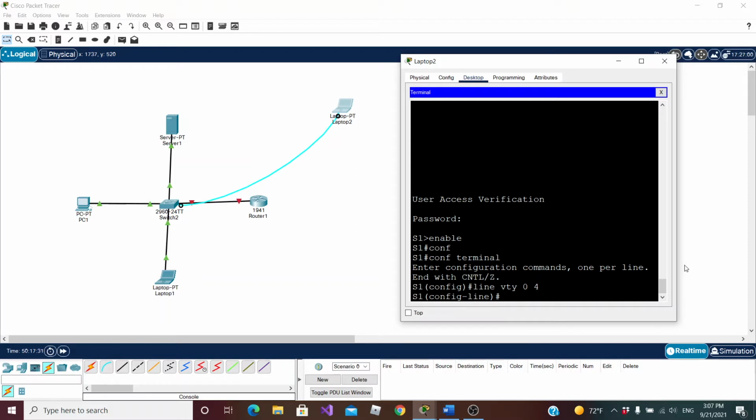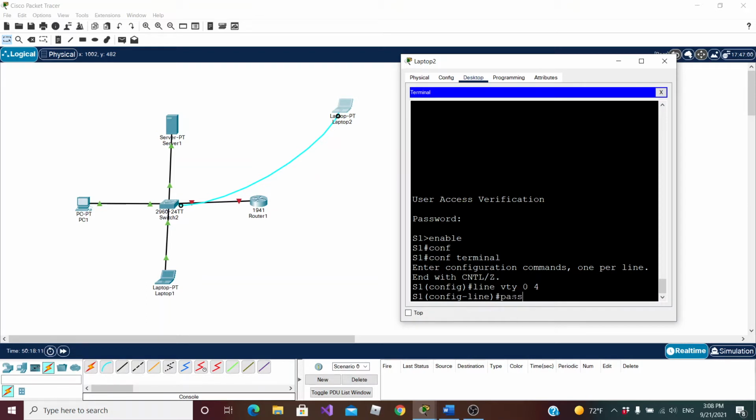Now, what is this VTY? This VTY mainly means somebody is trying to access this device remotely. For example, if this network is located in Kansas City, and somebody in, let's say, New York wants to access the switch to fix it because he's the only one who can fix it, he could travel all the way here, use his laptop, connect directly and get the job done. But we don't want to ask anyone to travel all this distance. So what we can do is create those VTY passwords, which are extra information required to be able to access the switch remotely.